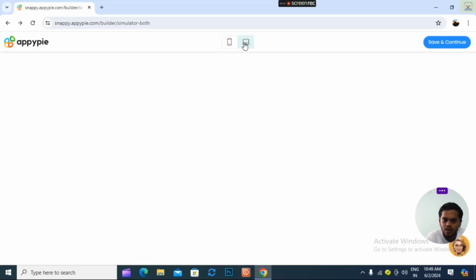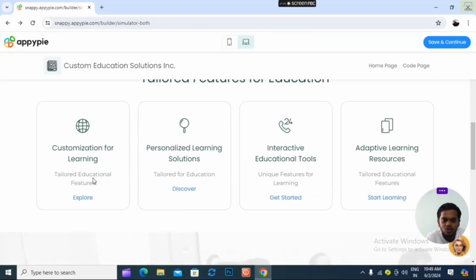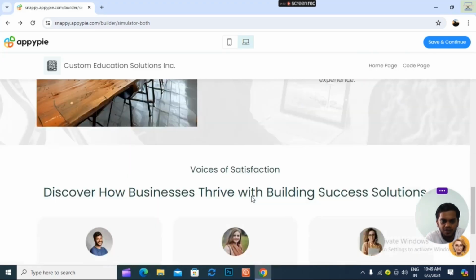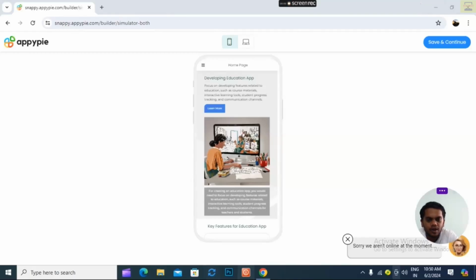Okay, so you can go here and you see here your application will show like this. Okay, so you can create or change whatever you want. So right now I don't want any kind of changes over here. So after you continue, then our mobile application will be created over here. And then after that you can save and continue. After you save and continue, your app will get developed over here. Okay, like that you can create your mobile application over here.